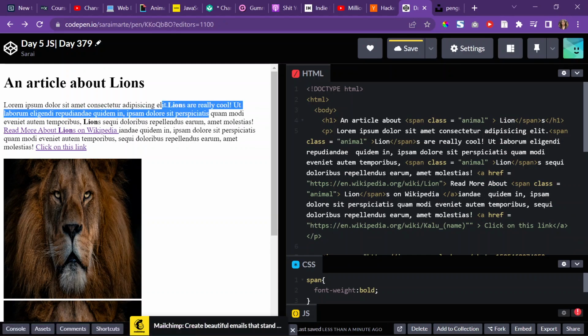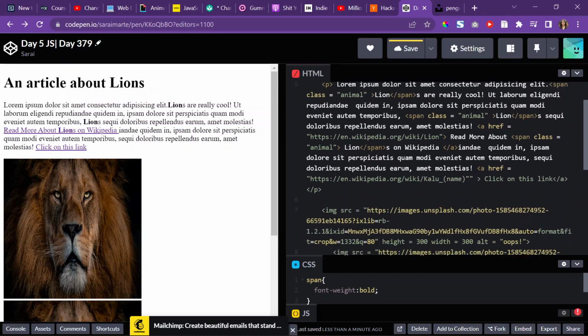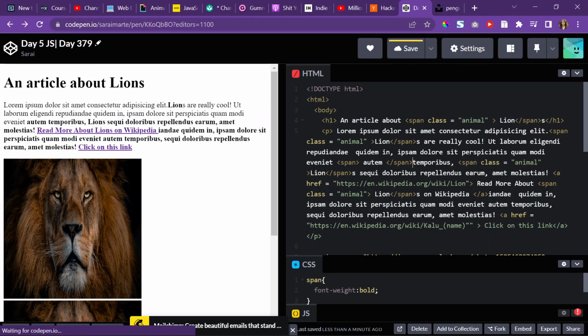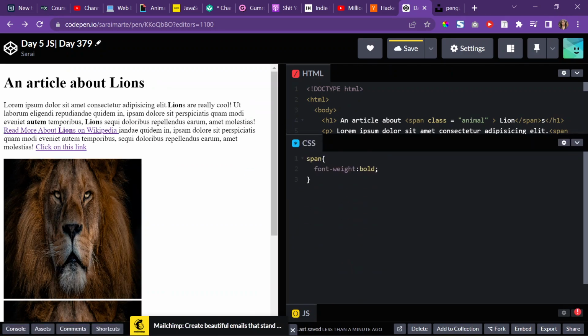Alright, so now I have multiple span objects. I could have one more span, maybe somewhere here, just because maybe I just want to bold that word. So I'll do that.